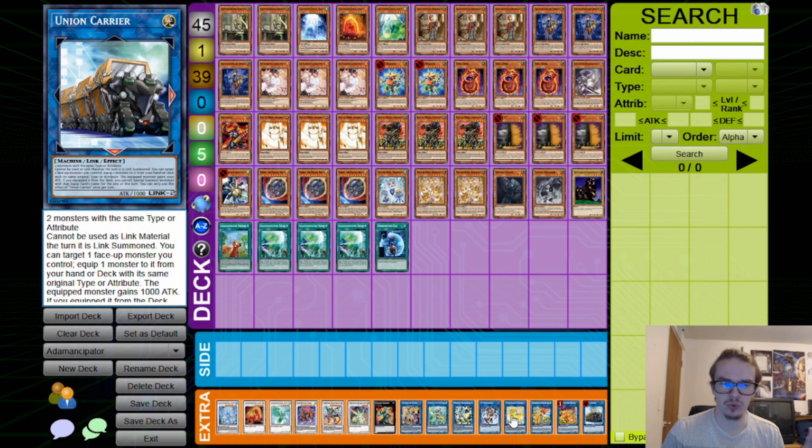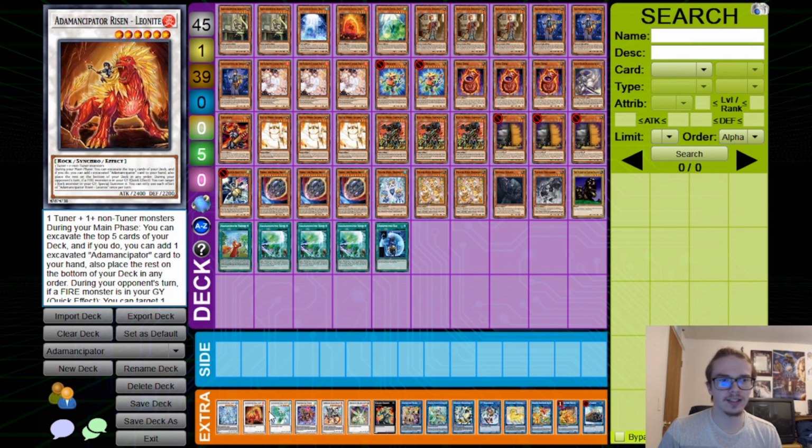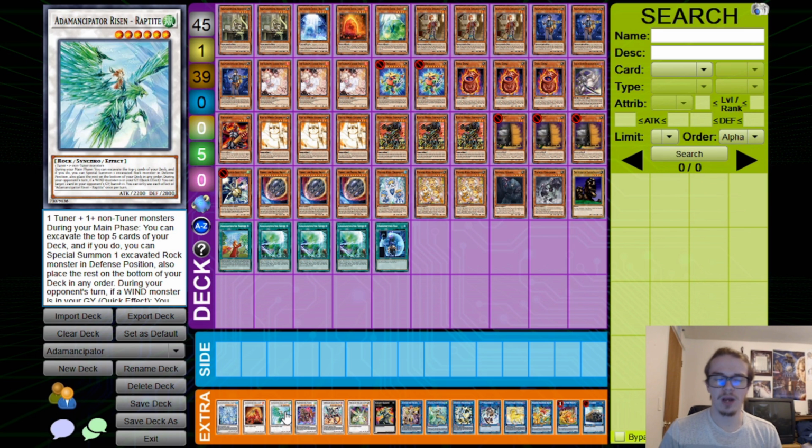Most of this is pretty staple. The big things to note are Dragite, Leonite, and Raptite. Raptite is the best level 6 to go into because it excavates cards and then special summons a rock, and it can special summon even in Adamancipators. So you could go for one Adamancipator, special summon out whatever rock it may be, go into a 6, and then special summon out another Adamancipator to get even more excavates. So all in all, a very, very solid card.